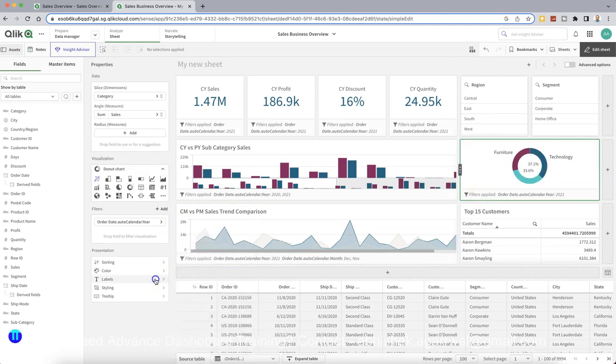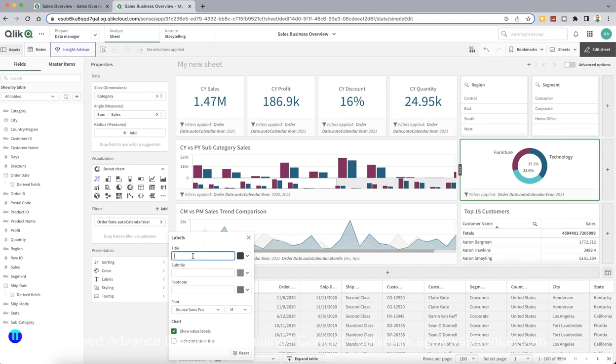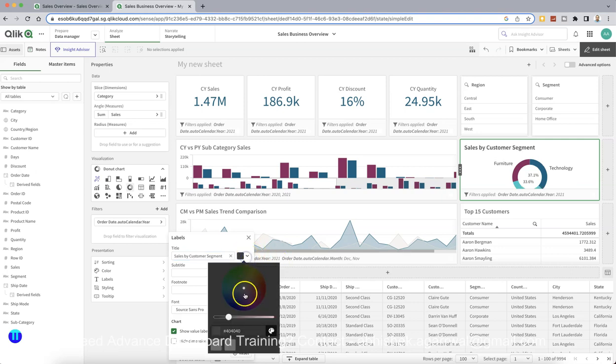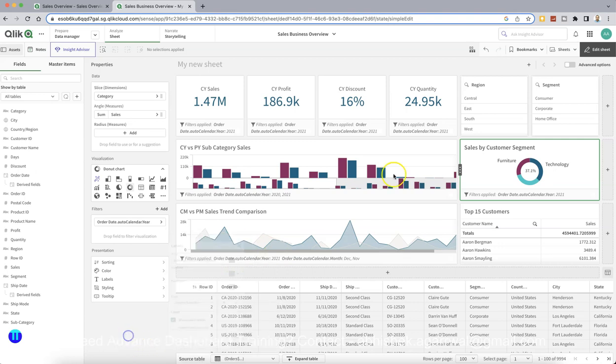This one I will keep the labels, very important. Keep the labels as customer segment, sales by customer segment, and let's keep it till here.